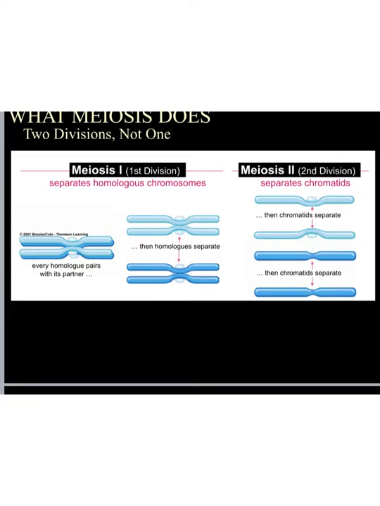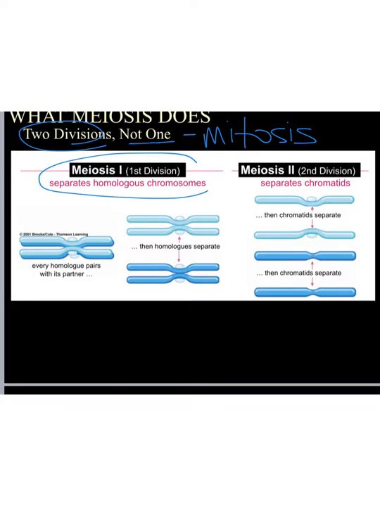So, meiosis, one way that meiosis is different from mitosis is that we actually have 2 rounds of division, not the 1 round like we saw in mitosis. So there are 2 rounds of division that occur in meiosis. And so whenever we are talking about meiosis and talking about the divisions, it's absolutely essential that we distinguish whether we are talking about meiosis 1 or meiosis 2. Different things are happening in each of these divisions, and so we have to distinguish whether we're talking about the first round of division or the second round of division.